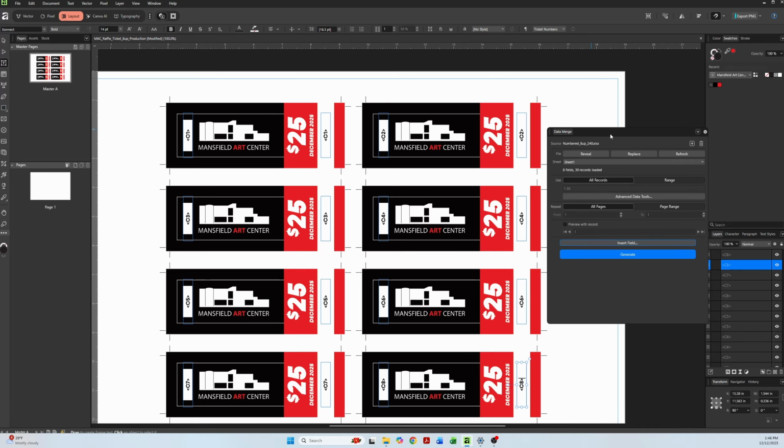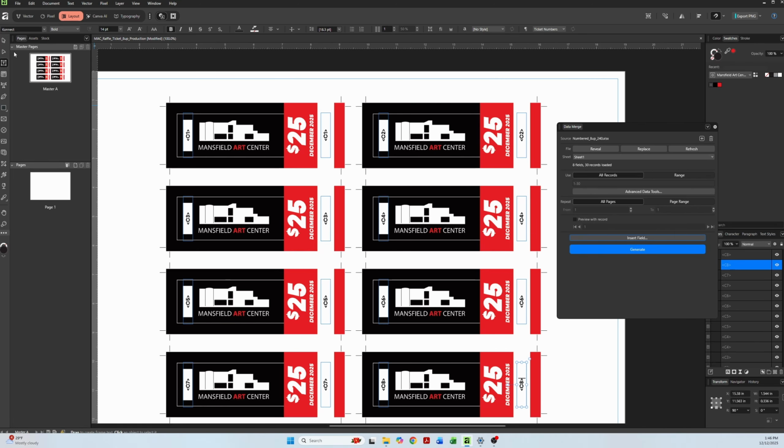Okay, so now we have all 8 tickets numbered. And before you generate your file, one thing you want to keep in mind is you want to go through and double check to make sure you didn't accidentally put column 1 and then column 2 on the same ticket, as obviously that can throw stuff off and make everybody confused. You want to make sure you take the time, just make sure everything matches up accordingly and everything looks correct. So going through here, everything looks fine.